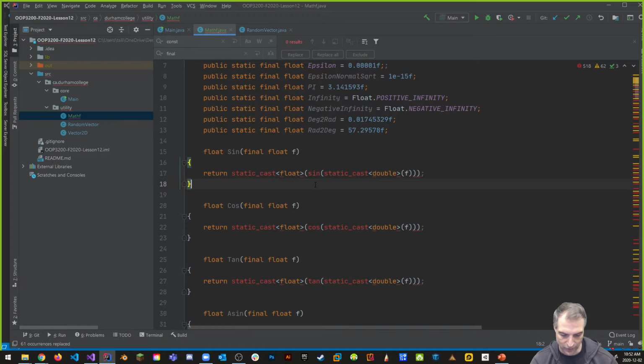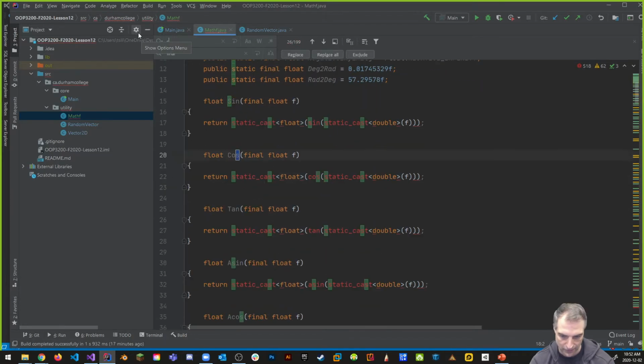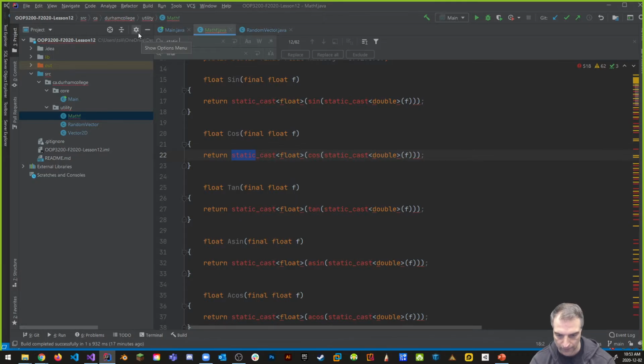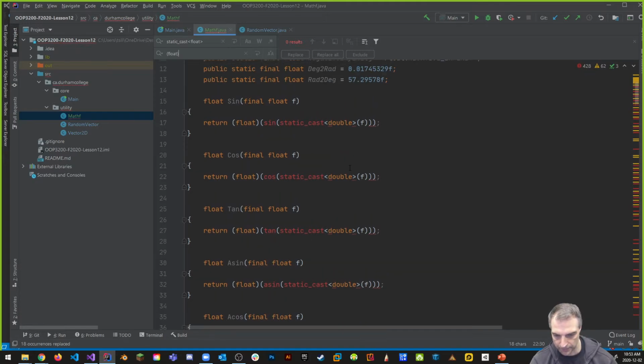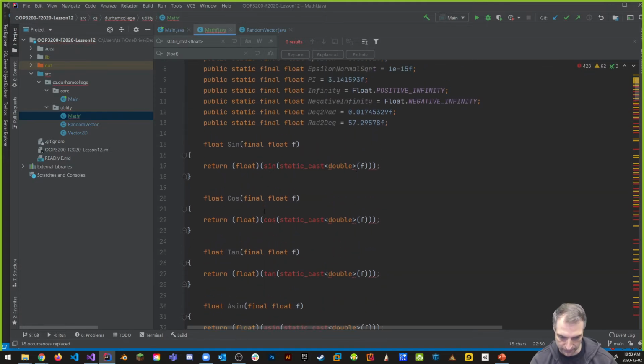Static casts, we're not going to static cast, but static cast float, I just want float, right? So let's look at static cast, and again, I want to put in the exact thing I see. So static cast float, I want to replace it by float. That's how it should be, right? So let's replace all. And then notice it says sine. These are math sines. We'll go back there in a second, but let's just figure out all this static cast stuff. So instead of static cast double, we'll replace it with double.